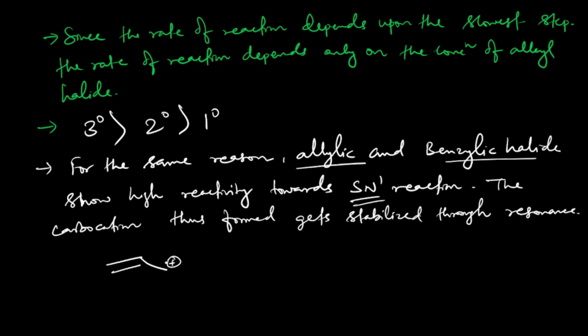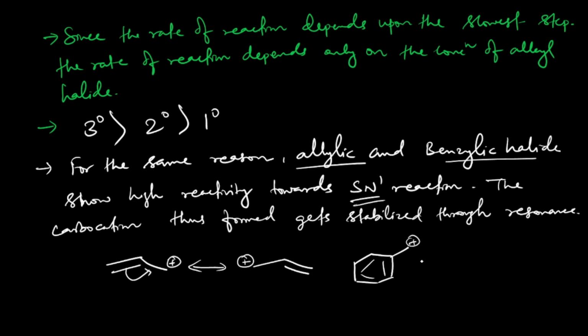So now what is happening? As soon as this carbocation is forming, this will go and attack it. It will form like this. And then the next structure you are going to get, it will be positive on this side. So this is the stability, and then the halide will come and attack over here. Correct.